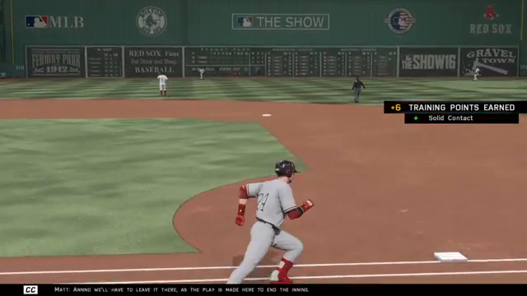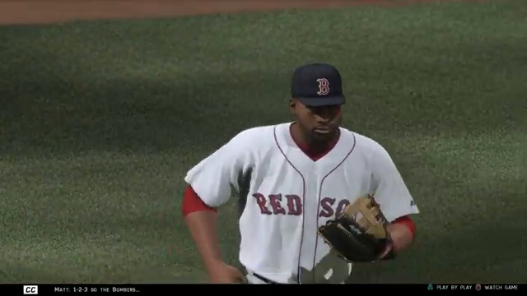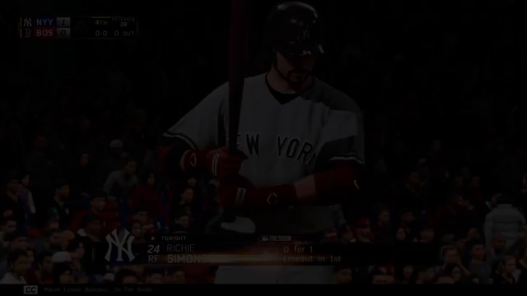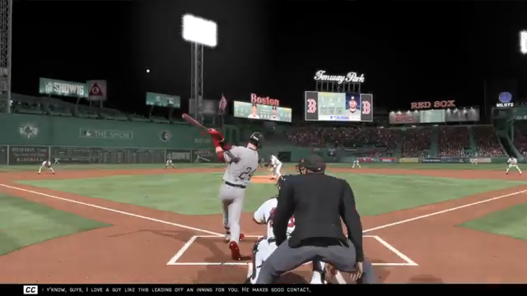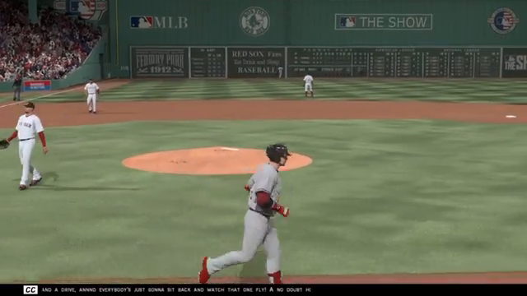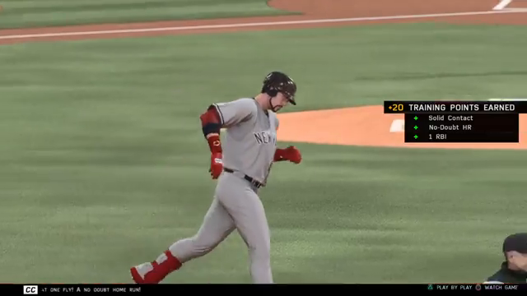And we'll have to leave it there as the play is made here to end the inning. 1, 2, 3 go the Bombers. Yanks nothing. Sox coming to bat. Cookie Cowboy is ready here as we begin the top of the 4th. You know, guys, I love a guy like this leading off an inning for you. There's a swing and a drive, and everybody's just going to sit back and watch that one fly. A no-doubt home run.